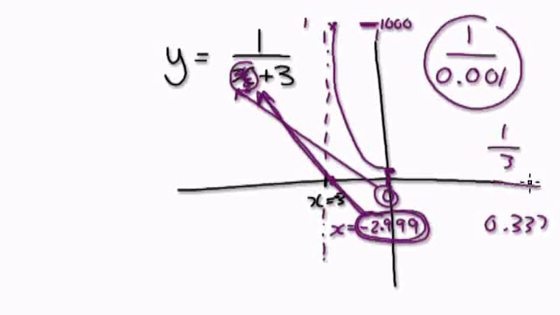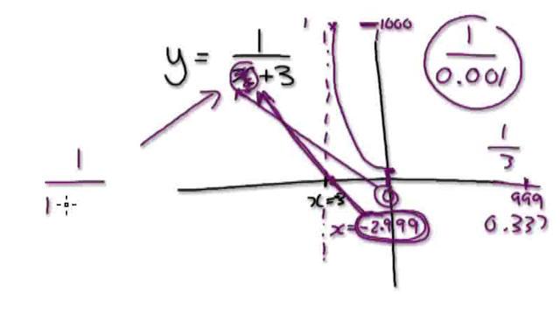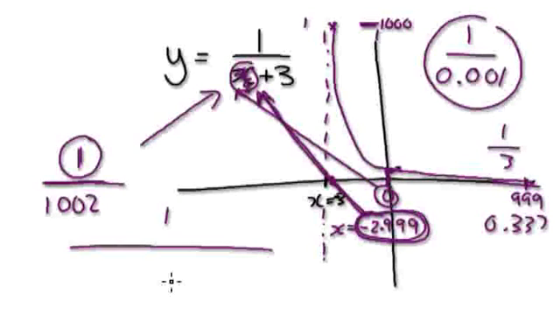Now let's select a really big number to the right, let's say 999. If you put 999 into the x here, you will have 1002, because you've got to add 3 on top of that. So now 1 divided by this thing is going to be a really small number, lower than 0.33, even lower than this point here. So as you increase x, the graph heads towards 0, but it won't get to 0 because you always have the 1 here. Even 1 divided by 999999999999999 still won't get to 0. It will be near 0, but it won't get to 0.